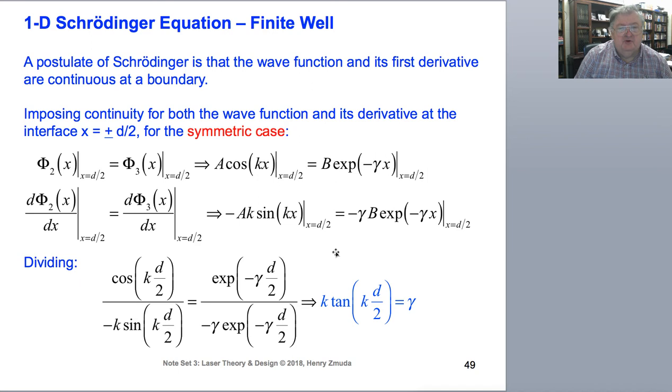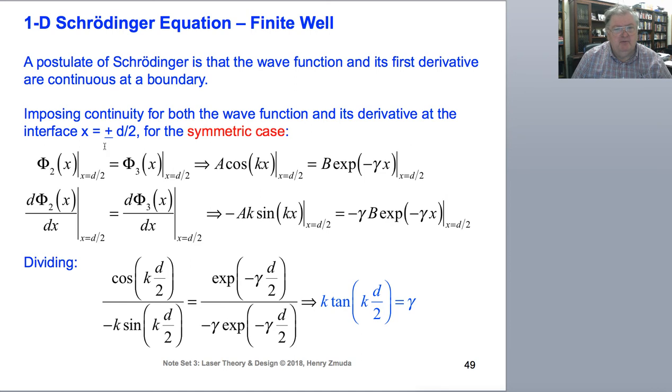An important consequence of Schrodinger's equation, really a postulate of quantum mechanics, is that the wave function phi and its first derivative are continuous at a boundary. That's a postulate. That means much of quantum mechanics is axiomatic. We accept this as being true. More depth on that, of course, in a real quantum mechanics course, which this is not. This is doing, as I said, just in time quantum mechanics, so we can move on for what we need to know with lasers. But let's just accept these boundary conditions.